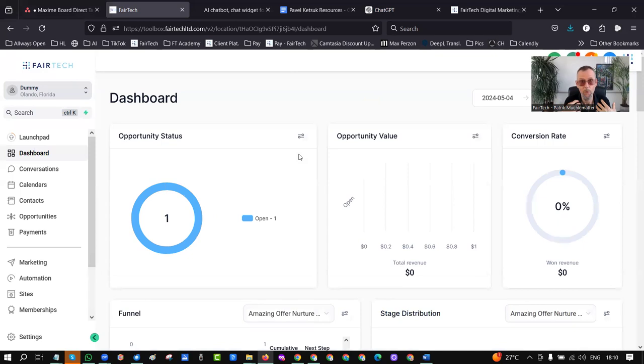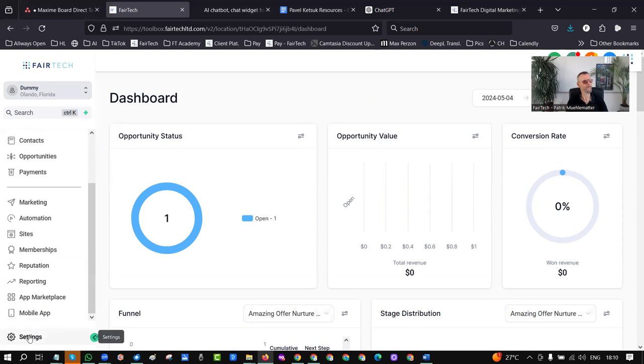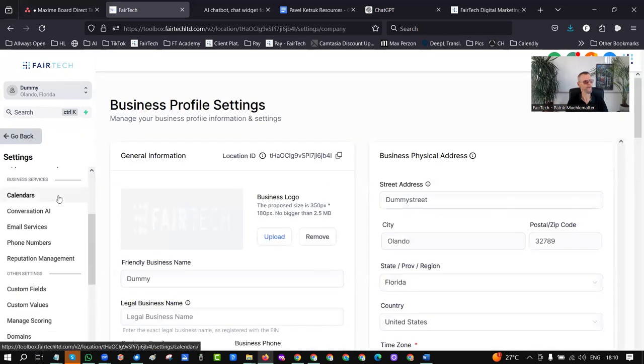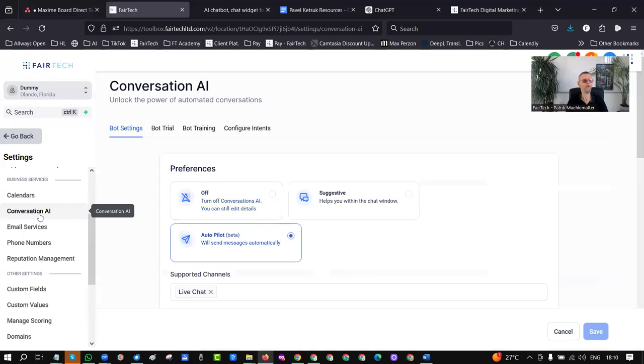Even if it's for yours, you have to switch to yours, and you come to settings, and then you have conversation AI again. So you go to the settings here.